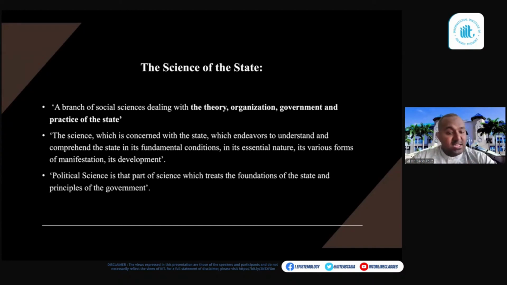All three definitions, though the wording is different, agree that the state is the key actor, or key theme, in political science. So we see that power is the core of politics. The power lies in the state. So political science studies the state. Through studying the state, political science engages with how state power is regulated, organized, and distributed among different entities of the state, like the legislature, the judiciary, and the executive. Analyzing these dynamics is the major business of political science as a field of study.